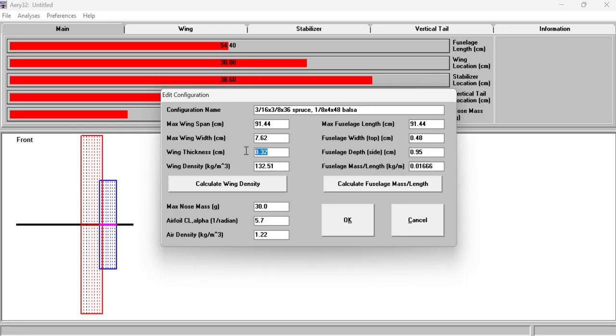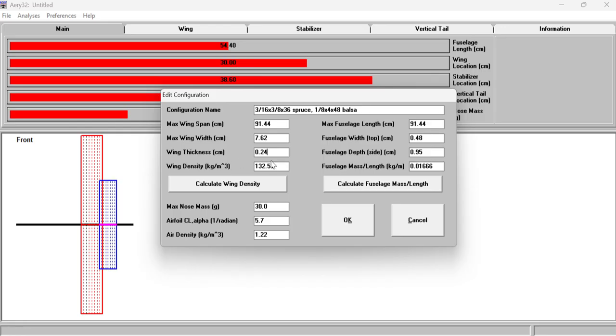And then the wing thickness, that of course varies if you are using 1/8 or 3/32. For the 3/32, it looks like that thickness is 0.24 centimeters, or 2.4 millimeters actually.